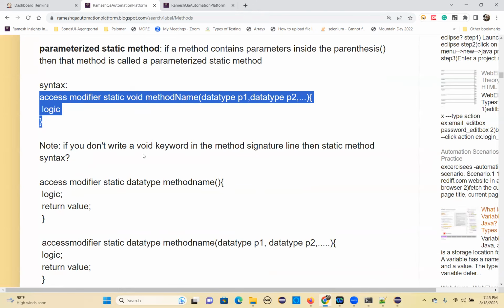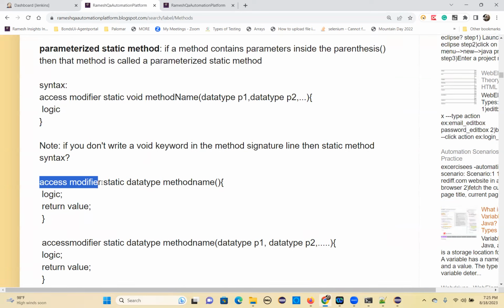If you don't write the void keyword, what is the static method syntax? Let's see that. A static method without void and without parameters: access modifier, static, data type, method name, no parameters, logic.